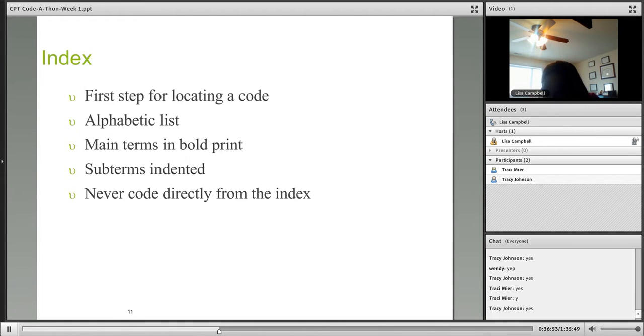If you look at the second example, monitoring electroencephalogram, 95812 through 95813, comma, 95950 through 95953. Again, that means that you have to look up all of those codes and based on the documentation, determine what the code should be.